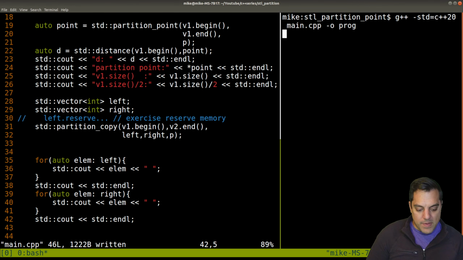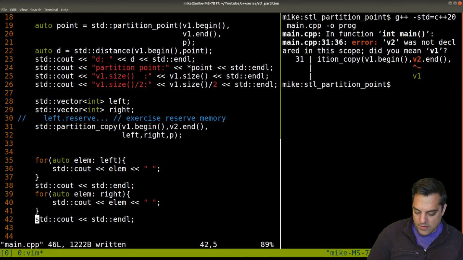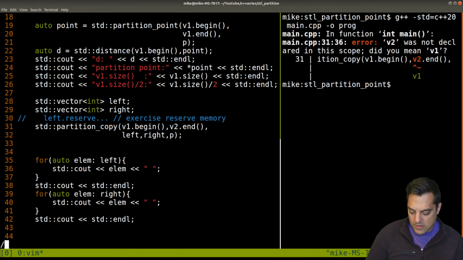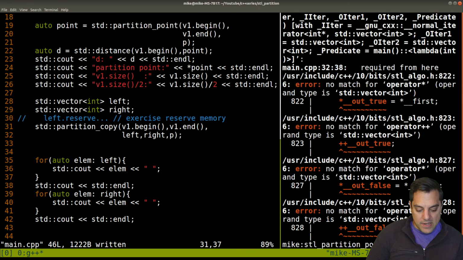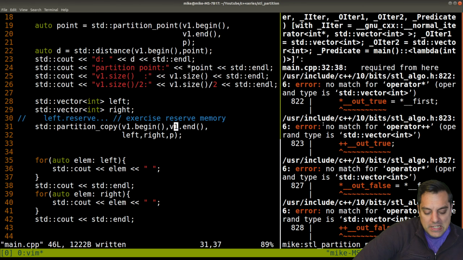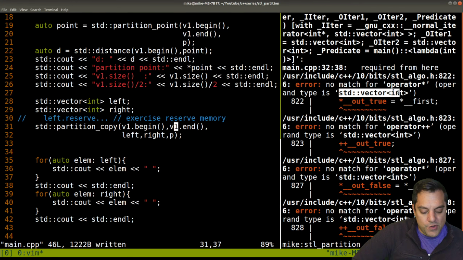Let's see if we made any silly mistakes. Oops, somewhere I put V2. There it is. Make that V1. Well, let's see, did it copy our stuff? Classic, we should know what this error is by now. I always make it once. I want to write out to a vector. Can I just use left and right and provide the vector?